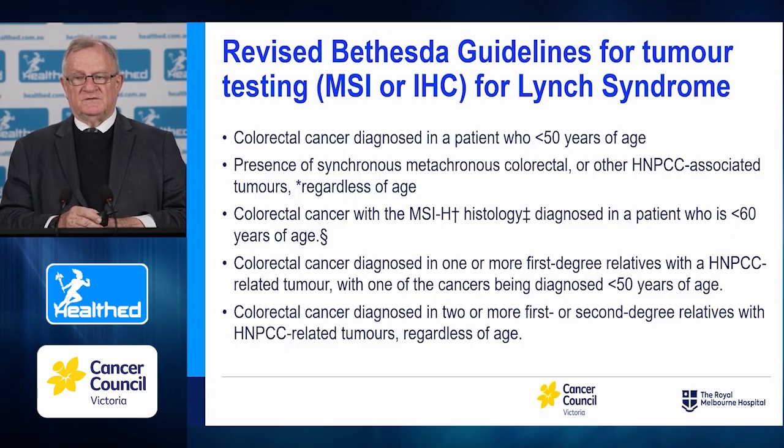So any cancer, in fact, that has microsatellite instability in this sense should be considered for Lynch syndrome. The other markers would be multiple colorectal cancers occurring synchronously or metachronously, or indeed multiple HNPCC cancers, Lynch syndrome cancers, not just bowel cancer, leading to this suspicion. The other ones we don't rely on so much because the microsatellite unstable phenotype is so useful for us to find the condition.